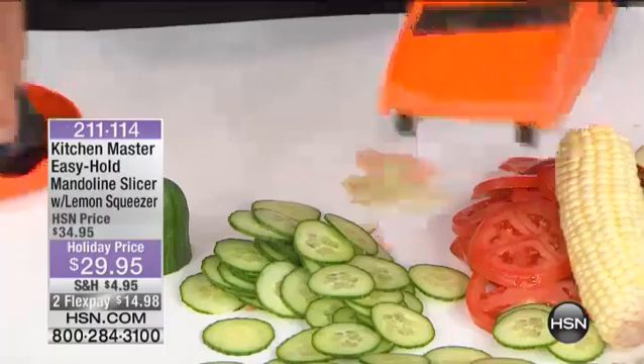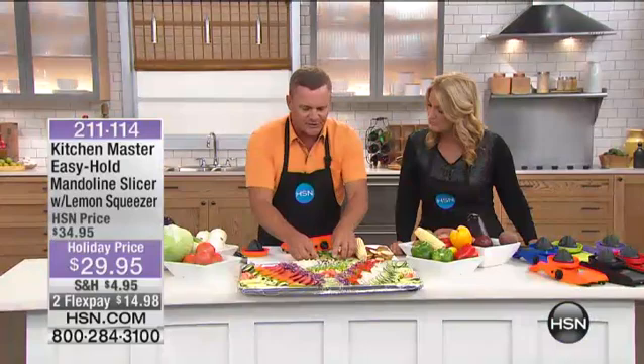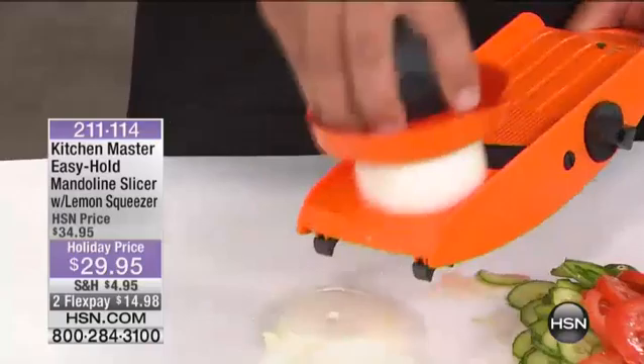When you get close to your fingers, you have that little finger protector so you don't have to worry about your nails and knuckles. That's also a quick, great, easy little snack too. For fruits and vegetables, this is the only machine you'll need in the kitchen — it does just about everything. But you'll love it for onions alone — I think it's worth the price of admission. Sliced paper-thin onions. The reason you won't cry is because the job is done so fast, you don't have time to cry.